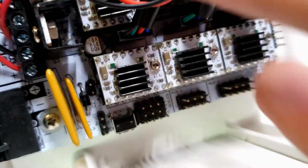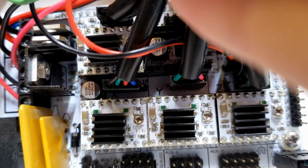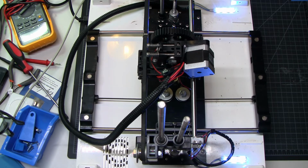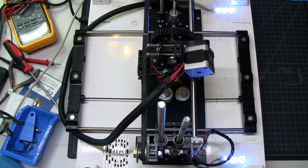I think I'm going to turn this into a kind of series, if I keep moving forward with it, about taking this thing from Craigslist junk to something more modern. I'd like to upgrade it to a 24-volt system. I'd like to put a real extruder on it, not this horrible cast plastic thing. I'd like to maybe put a more powerful brain in it so that I can run Marlin 2. Maybe even some Wi-Fi stuff.